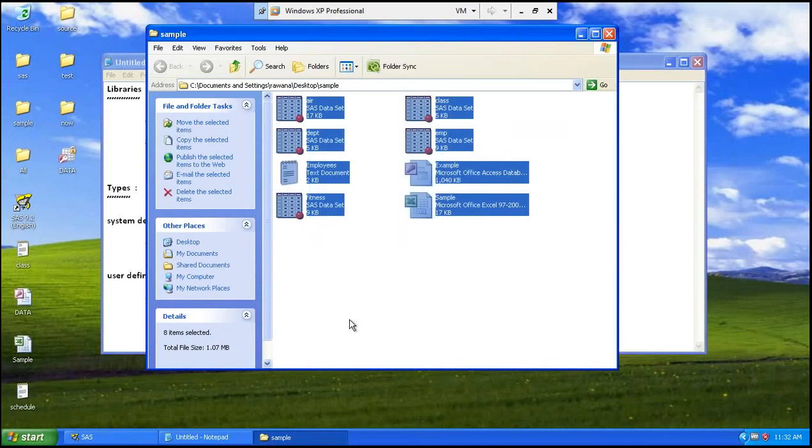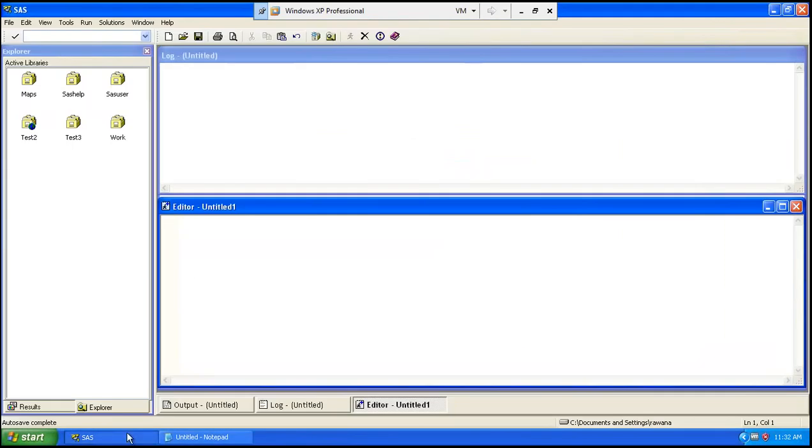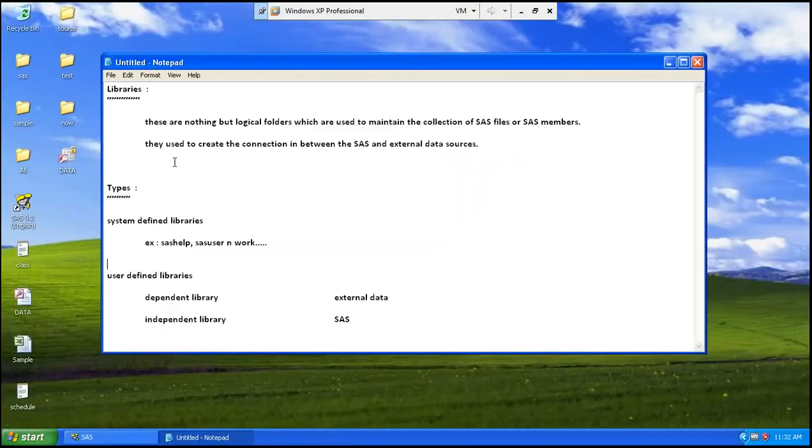But once I create the library, do we have all these 8 in the SAS? No. We got only those which are SAS files, not the remaining files. And we have seen how to create the connection between SAS and an external data source. We created it between SAS and Excel, and SAS and Access also.